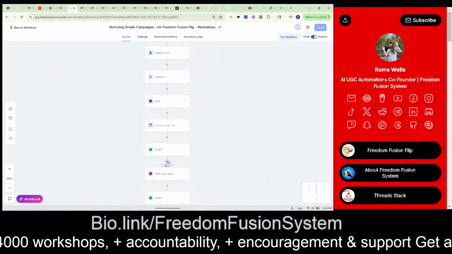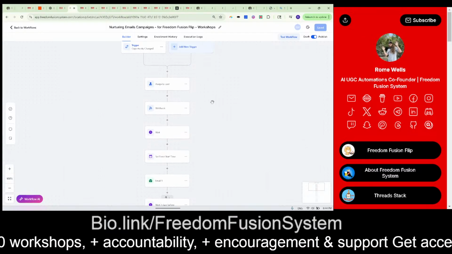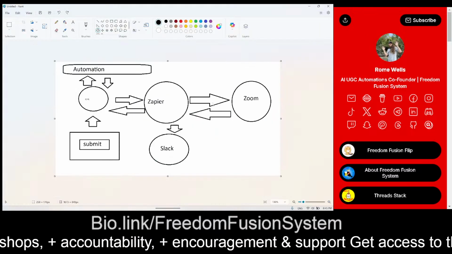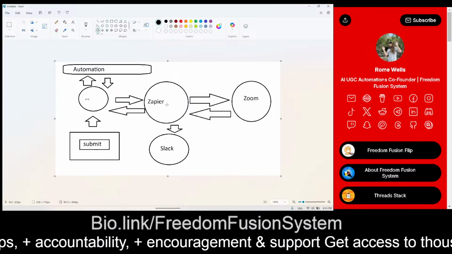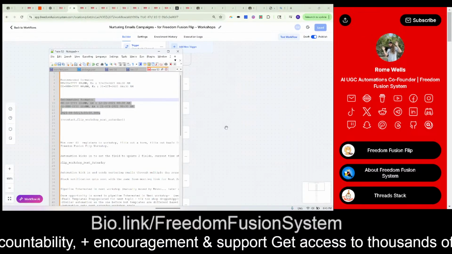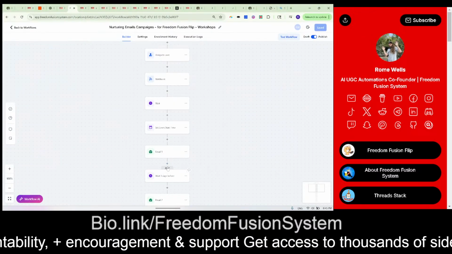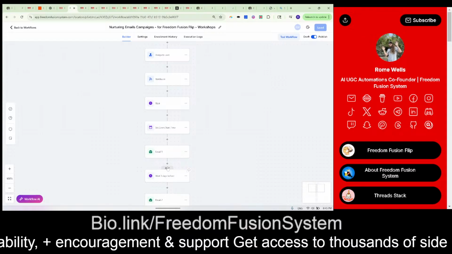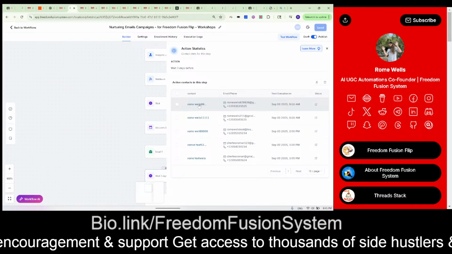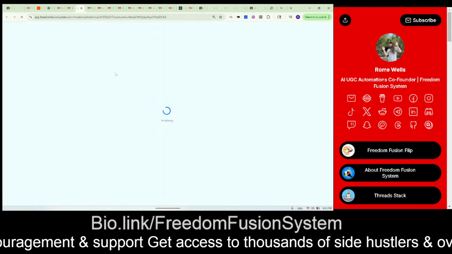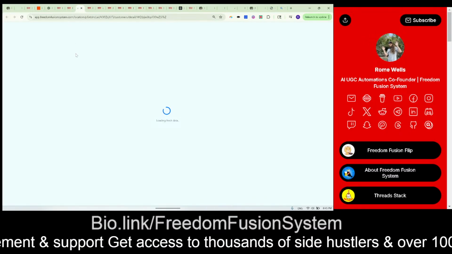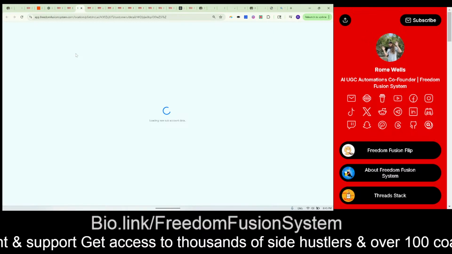So this is where I'm at, guys. Basically what I did is I'm doing this. Let me go ahead and show you what I'm doing. Zapier in the middle, Slack, Zoom, GoHighLevel, submit button, automation, quick automation. So over here, this is where I just registered a form. I just did a test run registering a simple web form. And right now, as you can see, the web form has been registered. Let's see, did it actually come back to the webhook and start injecting itself?